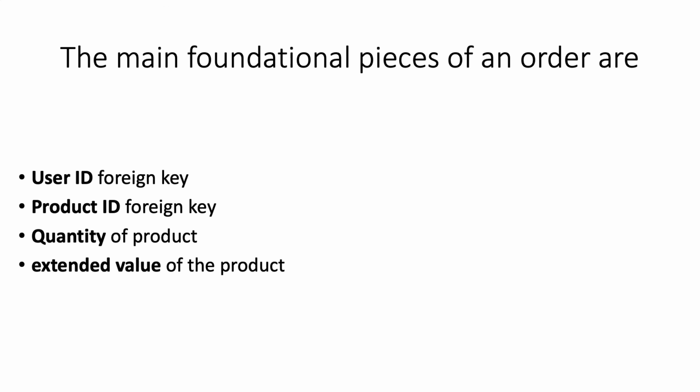And there's lots of other stuff, like the extended value of the product, because in many cases, not all customers pay the same price. Maybe it's got a volume discount. Maybe there's a special that they had because they did something last season. Maybe you're running a sale for this week. So what value did they pay per unit, and what's the extended value? And there's much more.